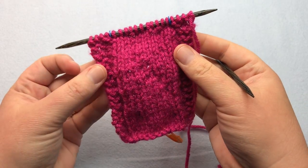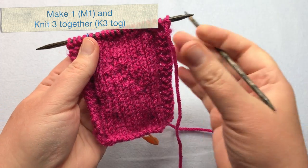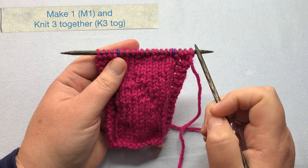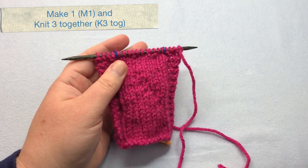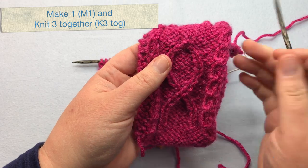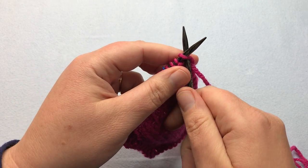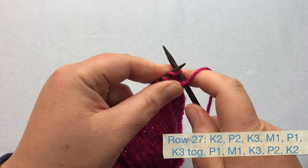All right, so we are on row 27 and we are on the wrong side here. And we are going to start reducing and increasing stitches in the same row. So your total count will remain 19, but we are going to knit three together right in the middle to create that point. So it's going to create this point here. And then we also need to make some stitches, all right, because we are decreasing. So the way that we do that is we will work the first stitches together as usual. We're knitting two, we're purling two.